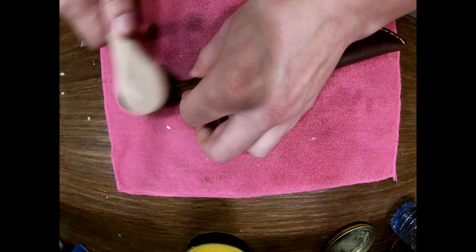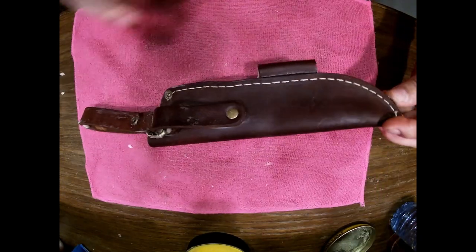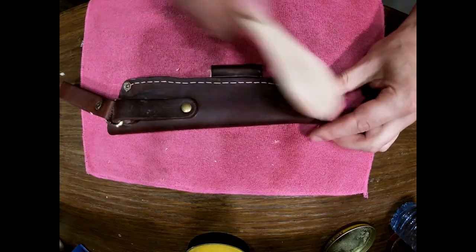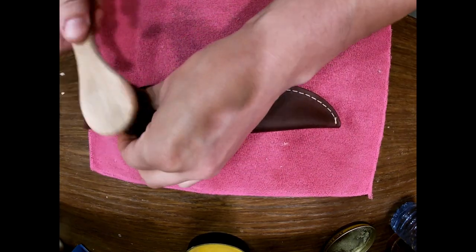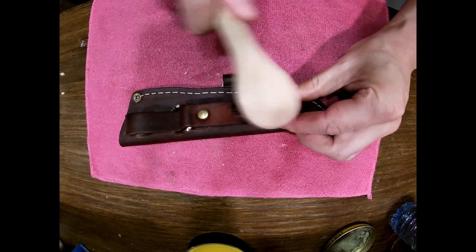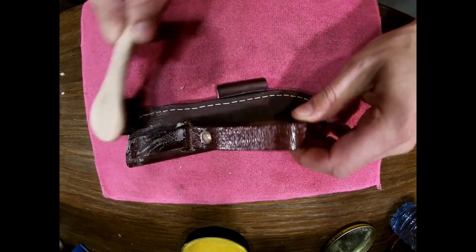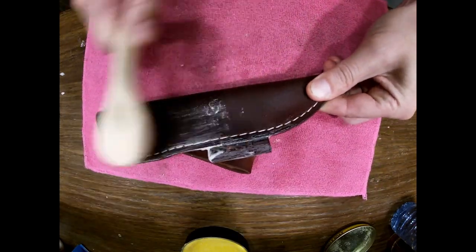Get this all wet and all cleaned up, and you see now it's wet, but it looks good. And the leather loves it. If it was some kind of protection-from-the-elements treatment, it would not absorb it. But this leather, or any type of real leather, actually absorbs it and stores it.